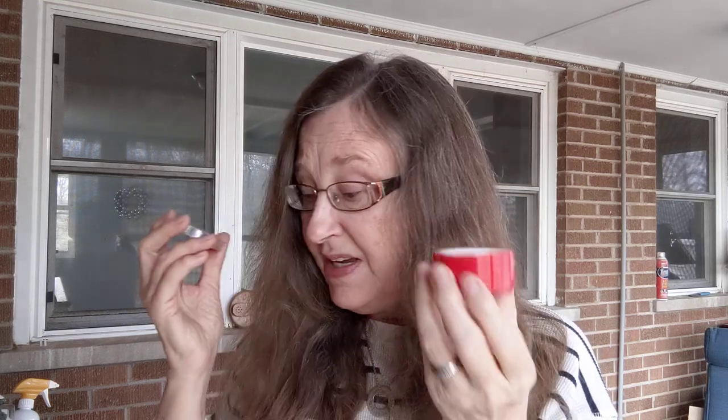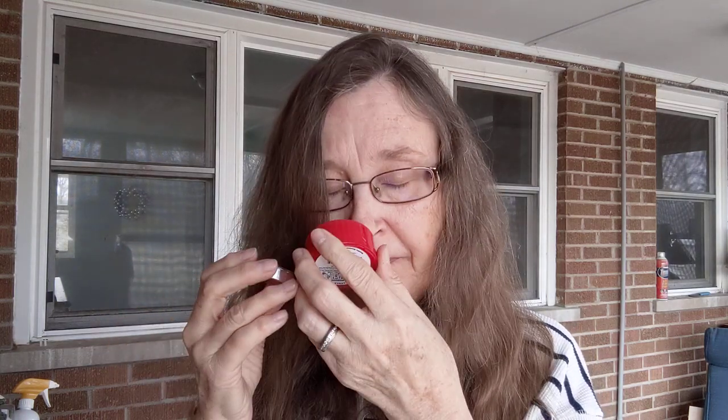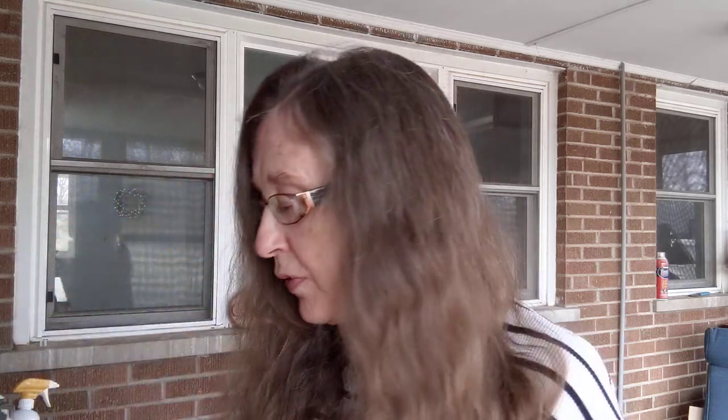Next up, also from the Country line, is Strawberry Mint Tart — doesn't that look delicious. These are white wax. To me, Strawberry Mint Tart is a slightly artificial but pleasant strawberry, a little bit of mint leaf, and then kind of a doughy bread note that is the tart. I'm not getting a real flaky buttery tart, so we'll see how that is on warm. I like the strawberry — it's a little artificial but very pleasant. I got two of those also.